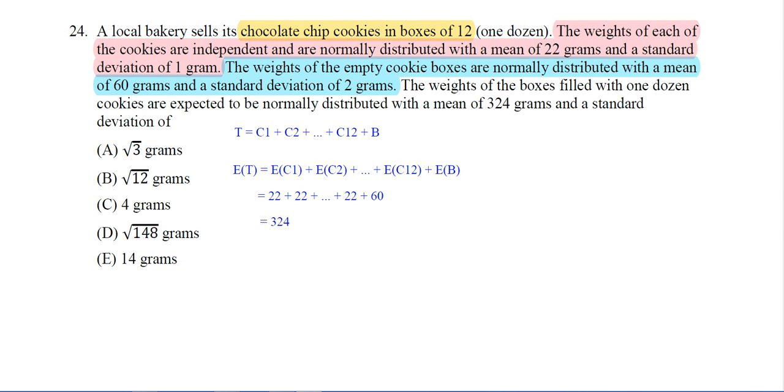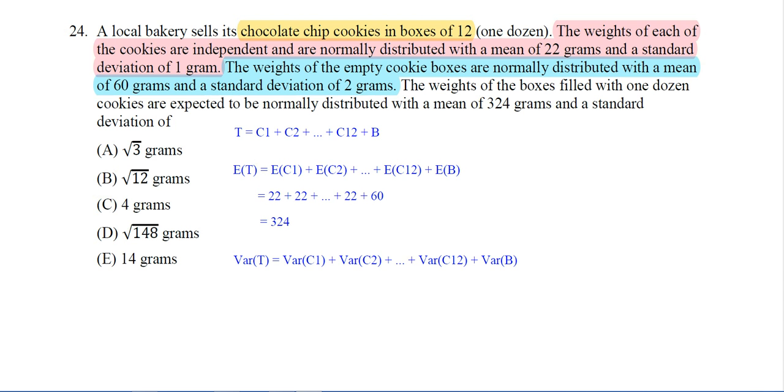Now the problem already tells us that in the last line. The real question now is, how do we find the standard deviation for the total? So you might think, or your intuition would say, well, if we added the means, let's just add the standard deviations. But it doesn't quite work that way. You cannot add standard deviations. But what you can add is the variances. So we can write that the variance of the total weight is going to be the variance of cookie 1's weight plus the variance of the second cookie's weight, and so on down the line.